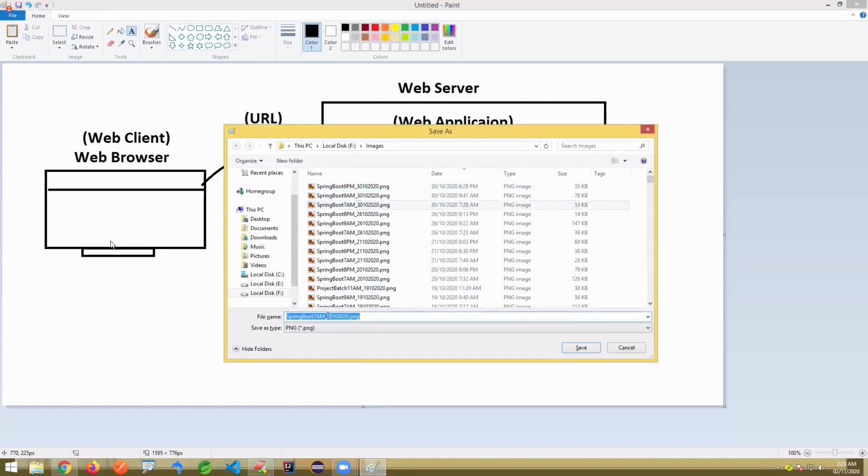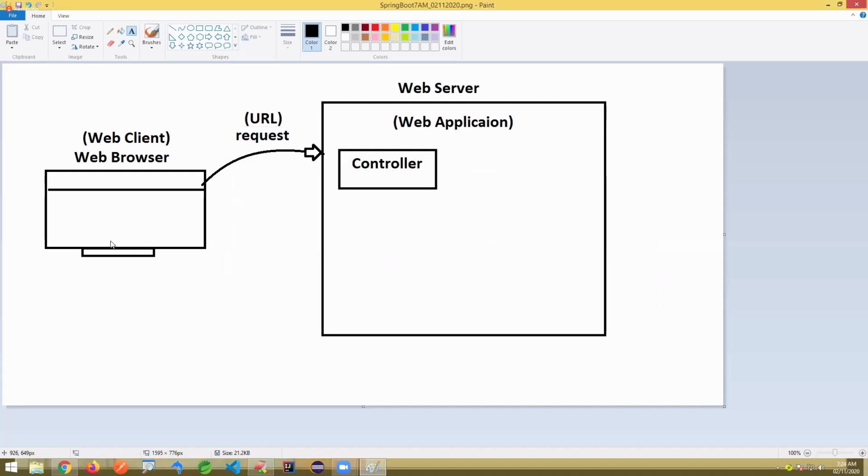Not only that, so many things will be there, but majorly a request is nothing but an address or URL. The controller will read the request and process it. If required, it will communicate to the database, but I'm not mentioning that here.